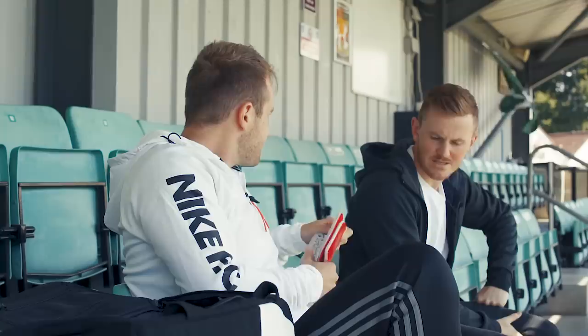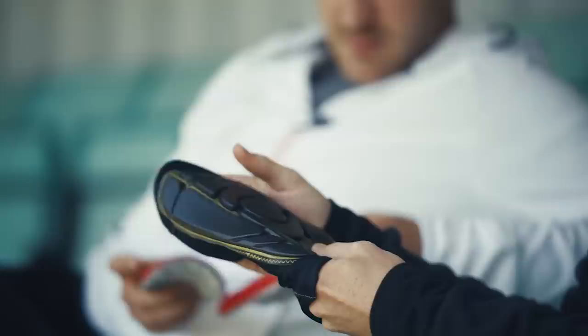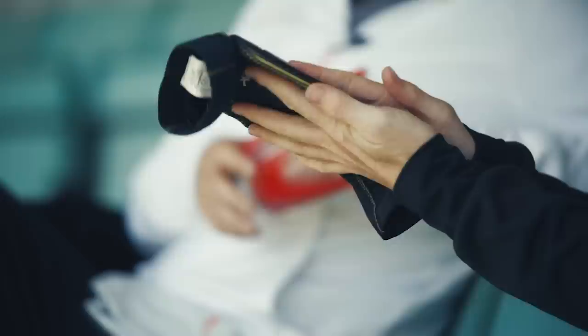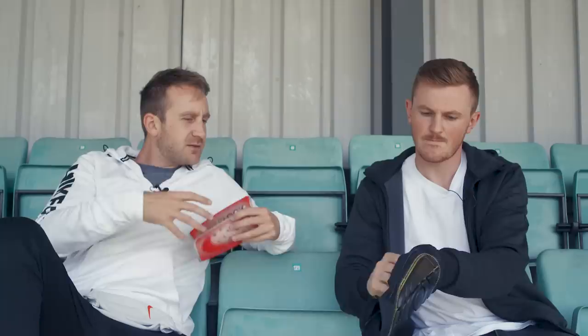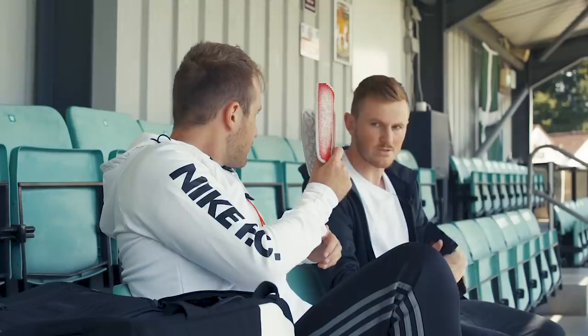I went new technology with socks but old reliable with G-Form shin pads. They've been around for a few years now — it's revolutionary shin pad technology. Super flexible, super lightweight, no need for tape around your shins — they hold themselves in place. But with impact they're just as solid and protective as anything else. It's quite a soft foam but on instant impact it's super protective. This is probably the best shin pad I've ever worn — it really doesn't move around.